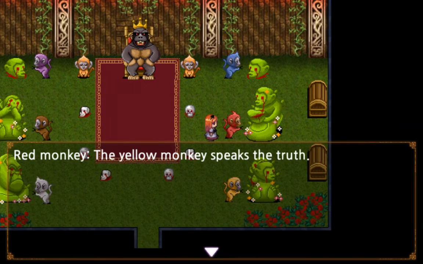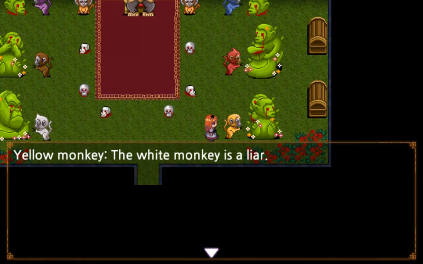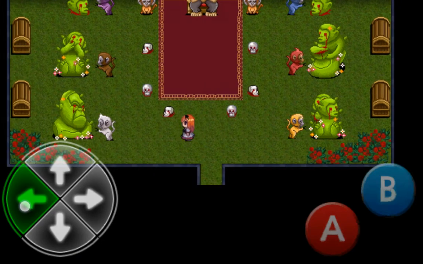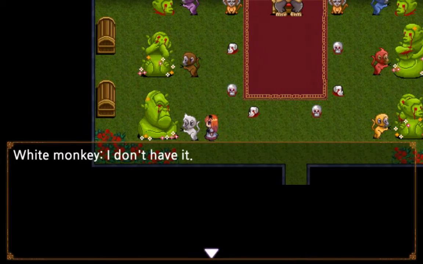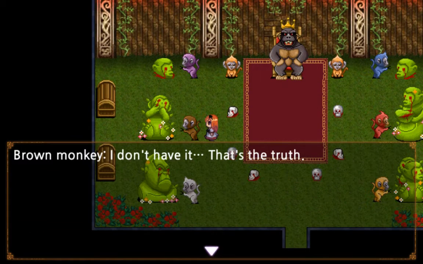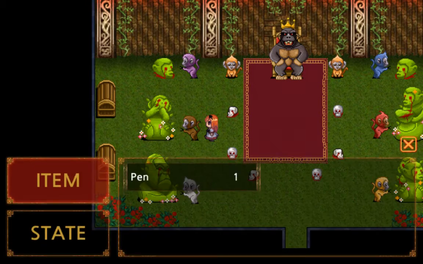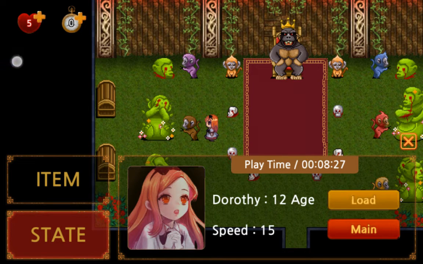Take a look. It says the yellow monkey speaks the truth, which he does. And then this one, the white monkey is the liar. So the white monkey's the liar, which it is actually the white monkey. And I don't think there's any particular hints. I think you just have to guess until you finally get it right. Worst case scenario, you just guess wrong and then this guy kills you. But it is actually kind of bad because, as I said, you only have 5 lives before you have to wait for them to reset.